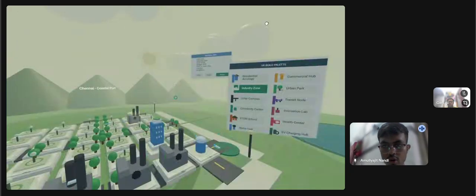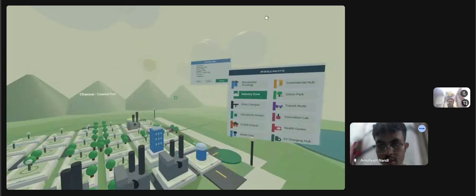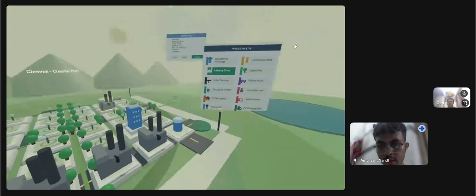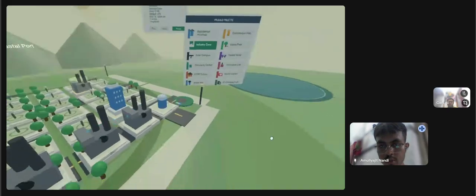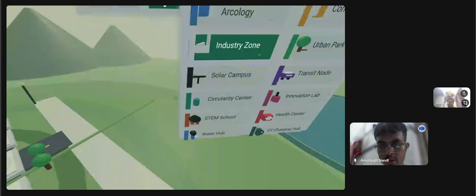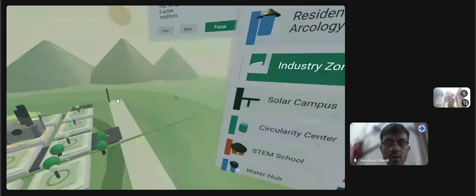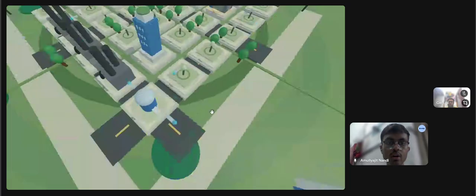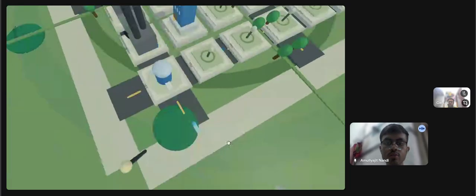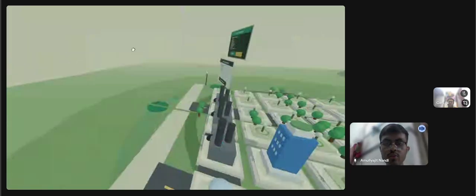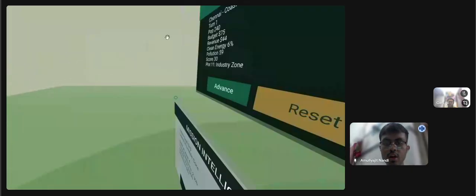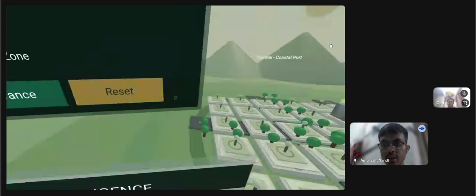It is not getting updated because it is out of the budget. As we can see now, my budget is fixed. So the rest of my budget is $75, and the cost of the industry zone is $165. So I can't purchase it. Thus the simulation will work over here, and all these are at different viewpoints. From here we can also visualize the entire plot area.